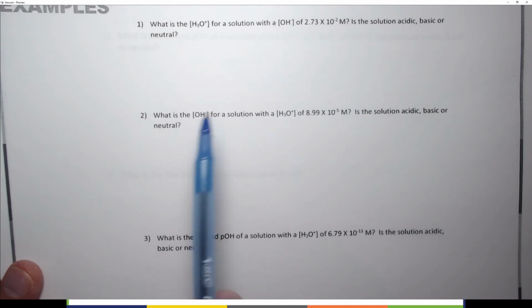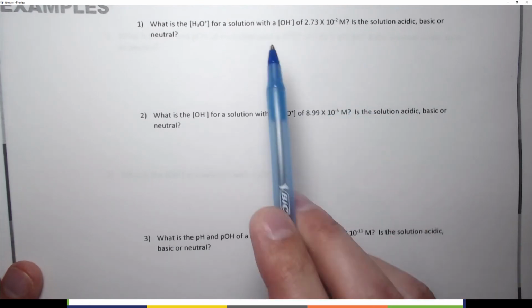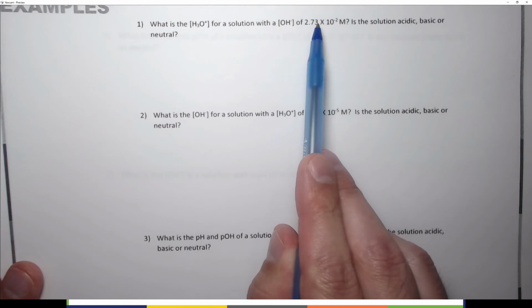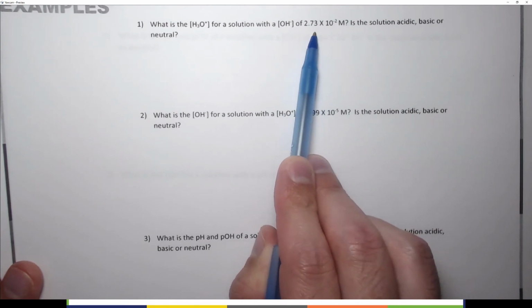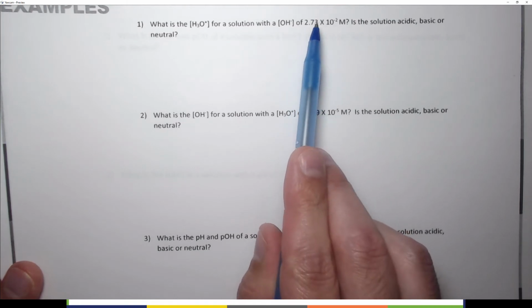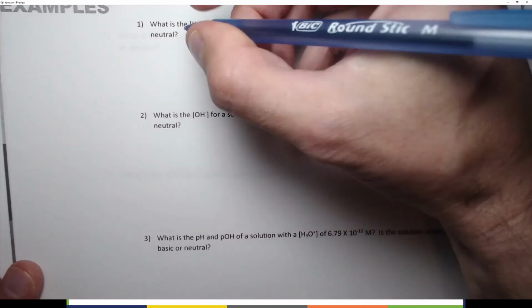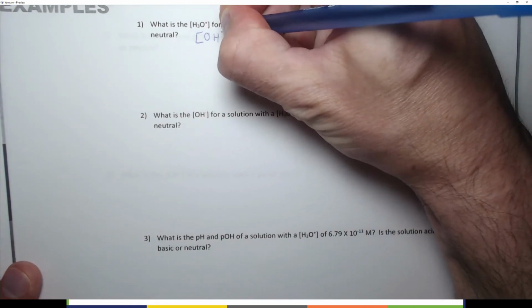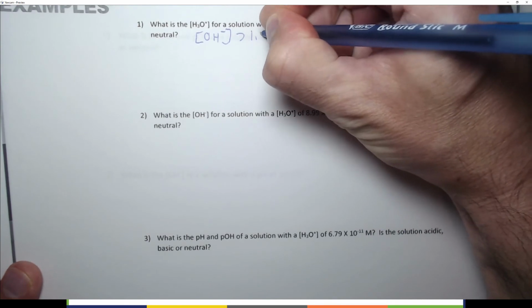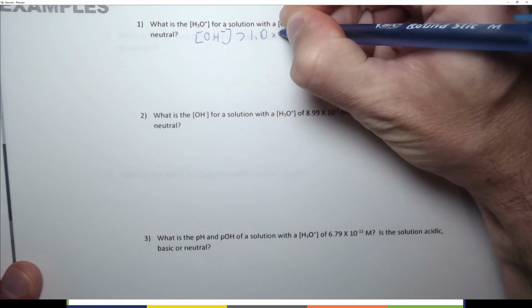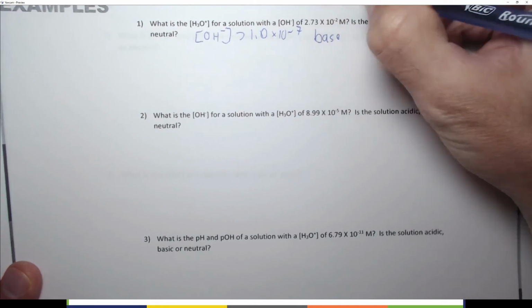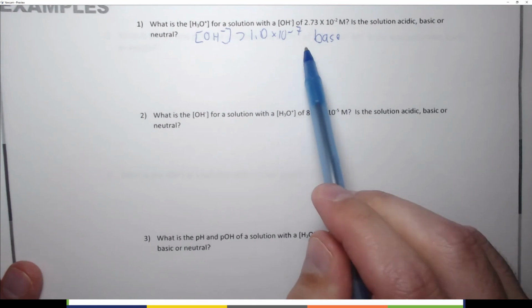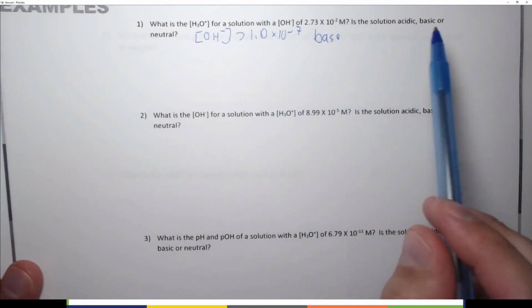So we have 2 questions here, and I'm actually going to answer the second question first. So the OH minus concentration is 2.73 times 10 to the minus 2 molar. What we want to ask ourselves is, is that greater than or less than 1 times 10 to the minus 7? Be careful. This number is greater than 1 times 10 to the minus 7. So the concentration of OH minus is greater than 1.0 times 10 to the minus 7. That means the solution is a base. We don't need to do any math. We don't need to calculate pH, although pH is more convenient. We don't actually need to do that.